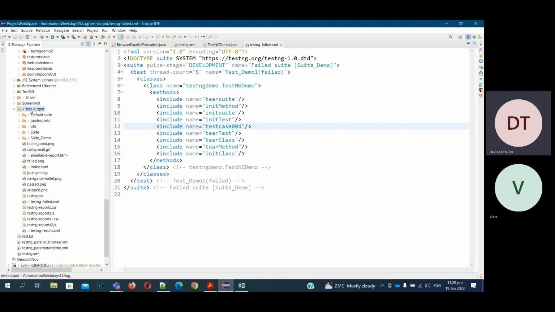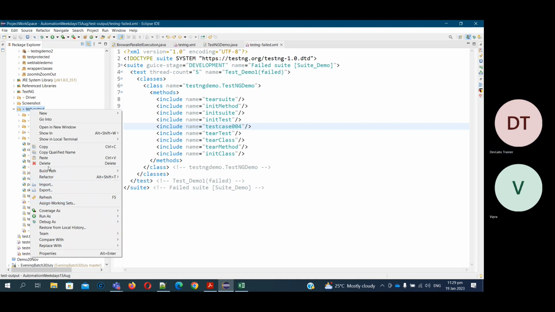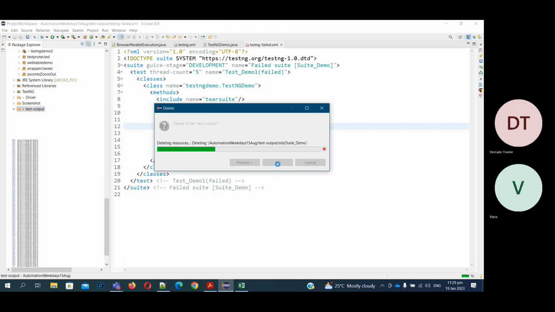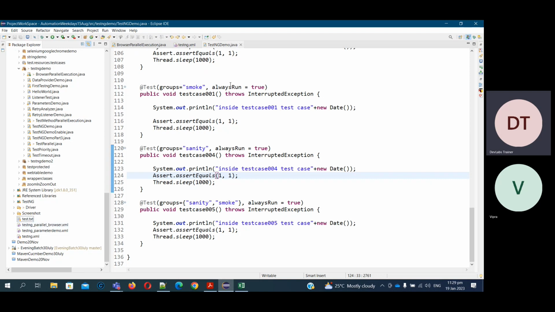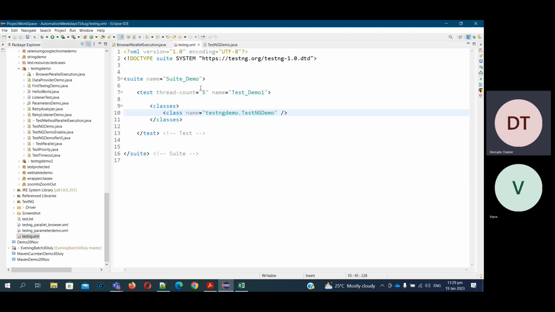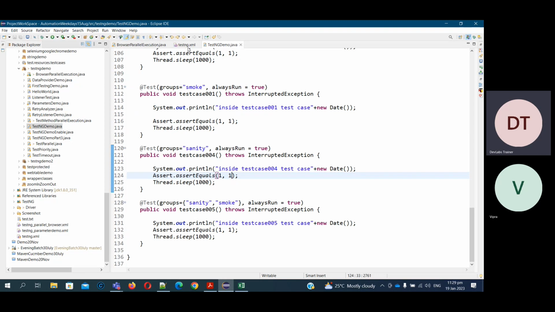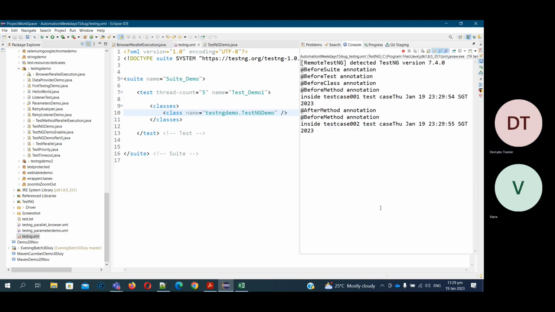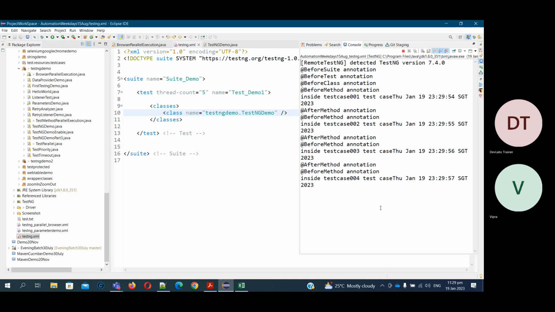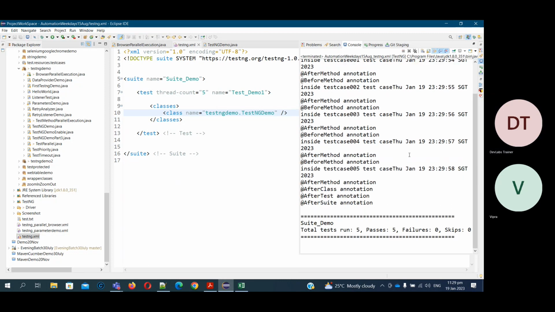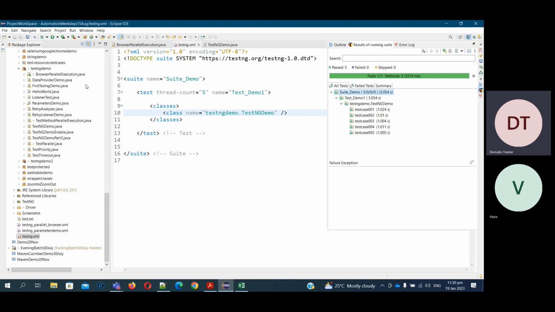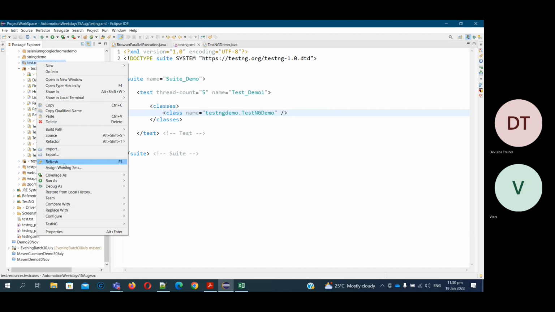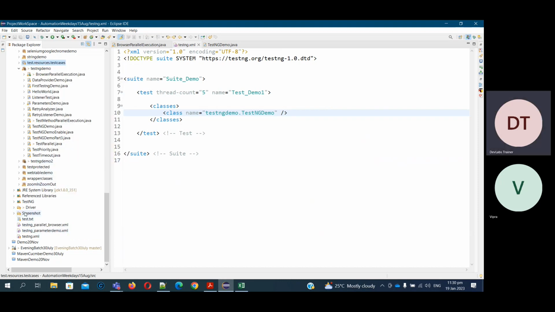Okay, consider that I just right click and delete this. That folder is not there, right? And I'm going to testng.xml. Everything is pass, pass, pass. You see here, pass. So if that is pass, then it will never generate. You see here everything is passed. If you go there, you see everything is passed. So if it is passed, then when you right click and refresh here, this folder will be generated.